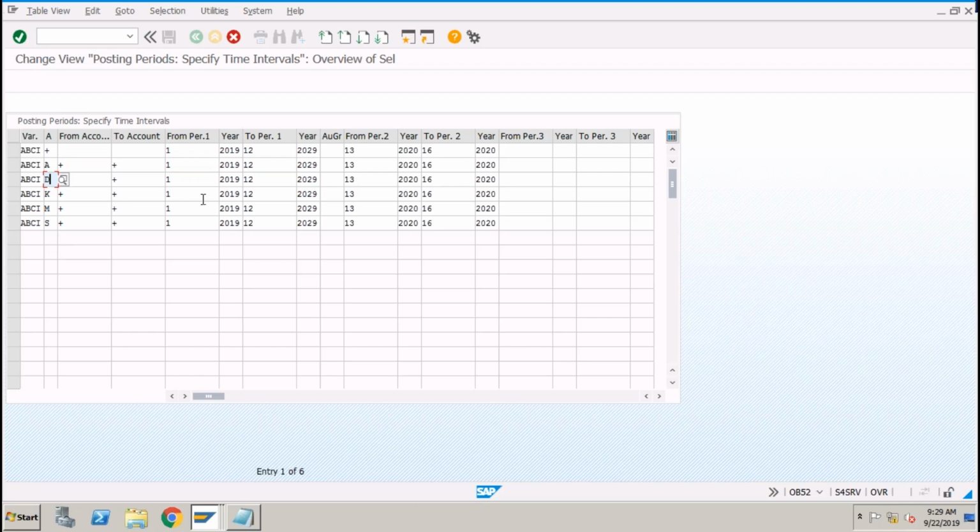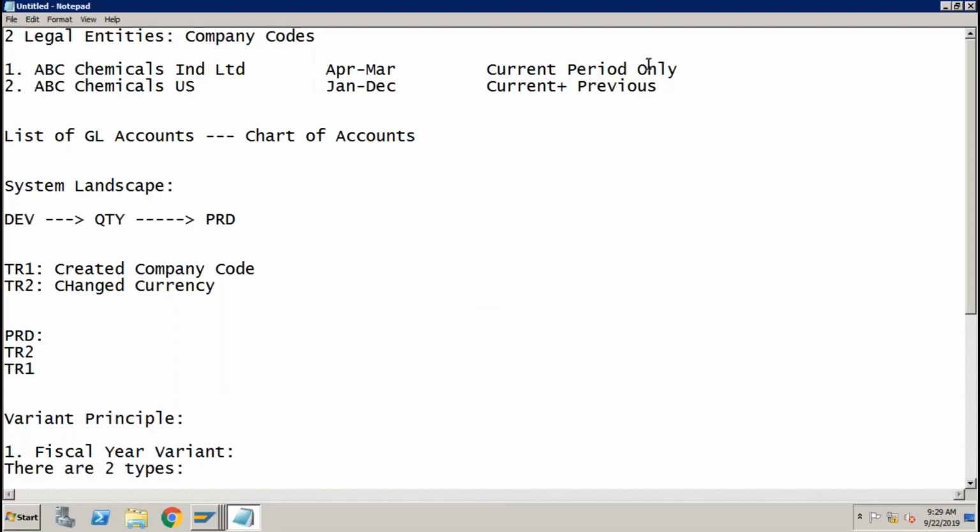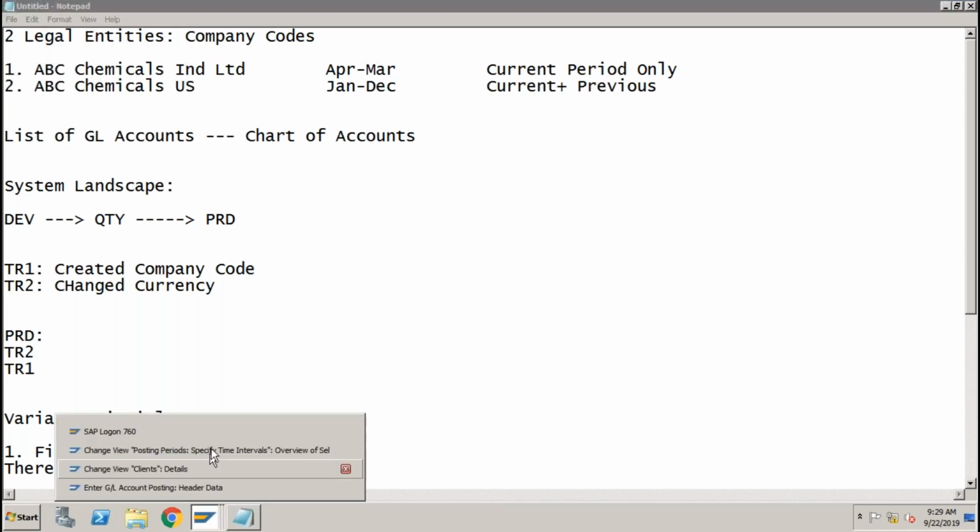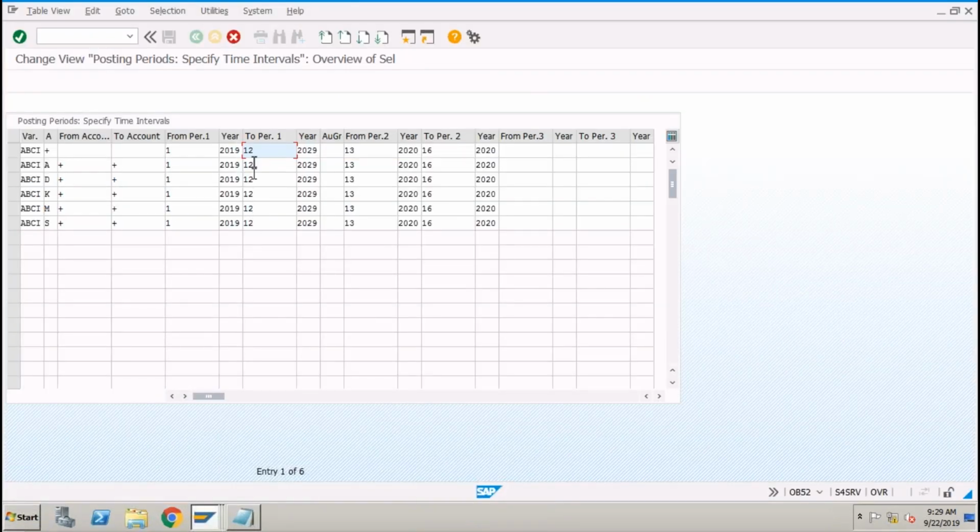Okay, and what do we want to open currently? Right now, from the first period to the 12th period is open, even the 12th of 2029. But what is our requirement? We want to open only the current period. What is our current period? Our current period is the 6th period of 2019, right?